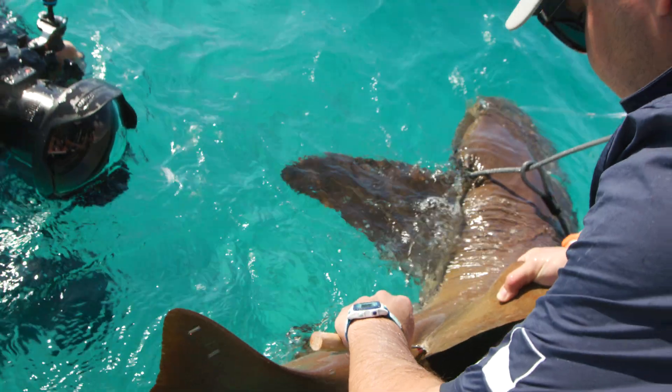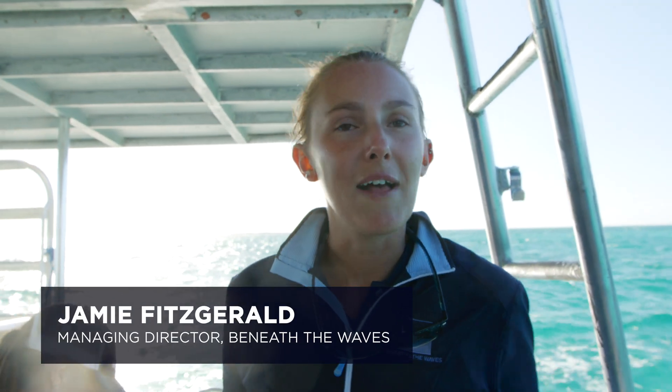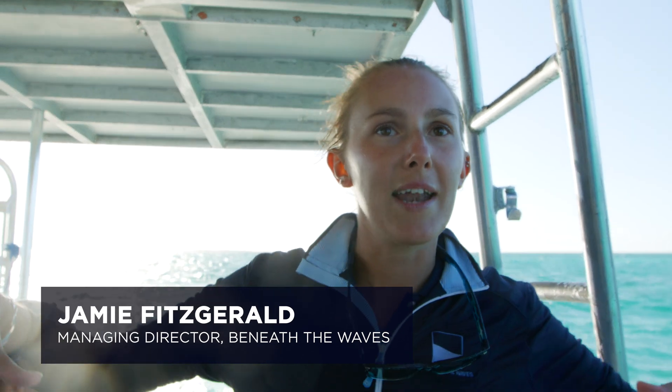So you have everybody jumping in to help, whether they're taking photos, shooting video, or even holding a shark when it's on the back of the boat. Bringing the shark in can really be challenging for the shark, but once they're flat just below the surface like that, they're actually very calm. We take a blood sample, we take a muscle sample, we take a tissue sample, and we put the tag in, and there's no movement from that.